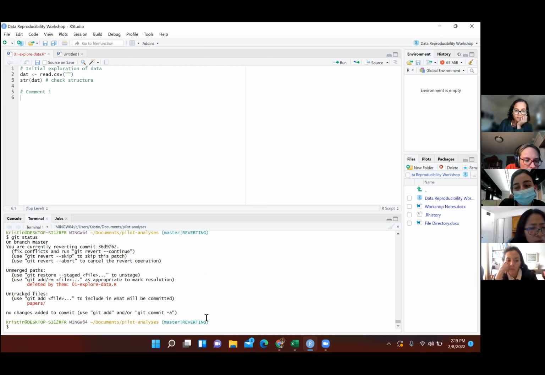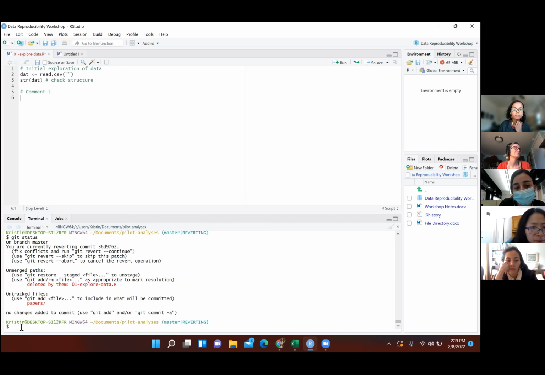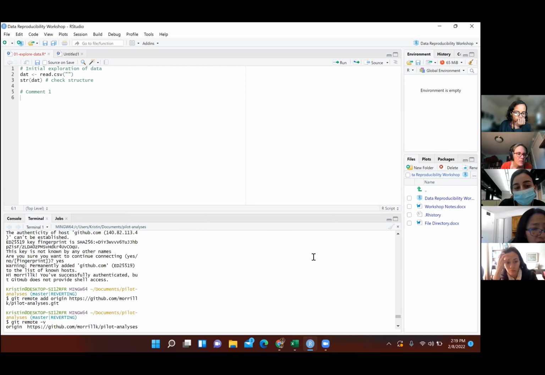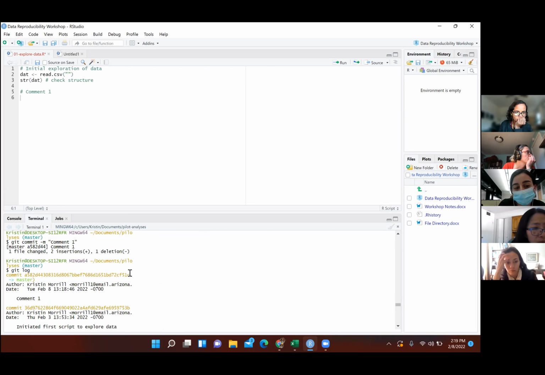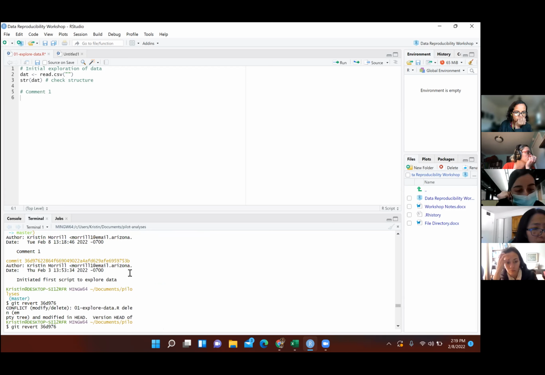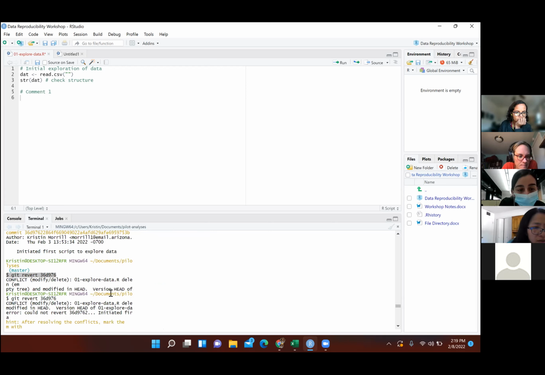This one has a different name, master, instead of main, so that could be an issue. So you don't have a main, but you also have a different issue related to reverting, apparently. Yeah, I'm not sure why that popped up. I'm just going back to that command that we all did together. Oh, you had a conflict for some reason with that.